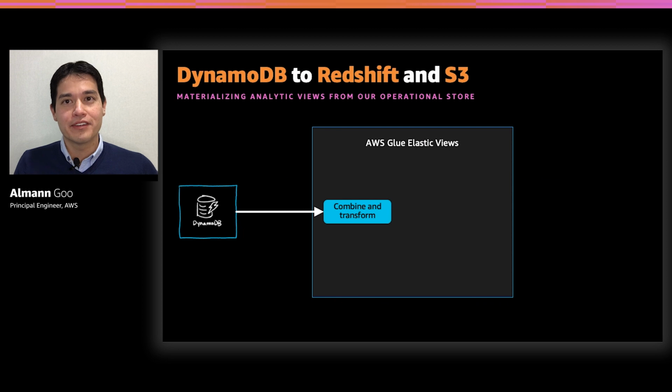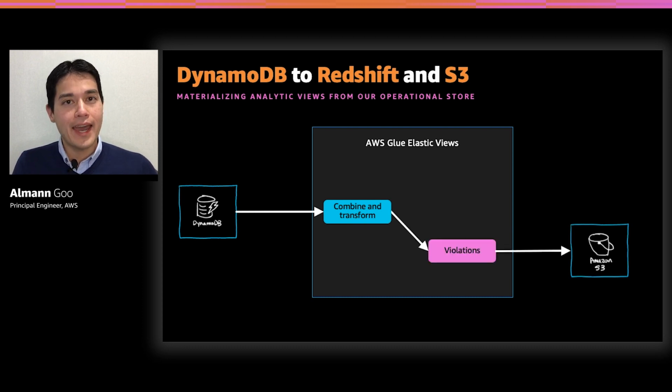Taking a look back at our now updated pipeline, we have this transformation view that we've created to combine and make the data logically the way we want. We've added this violation view to capture these unexpected or exceptional cases and materialize them into S3. And we have our data mapping view to precisely control how the PartiQL data coming from DynamoDB gets modeled in our Redshift database. All of these are just view compositions, and depending on your complex application requirements, you could do different things.